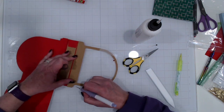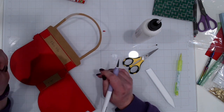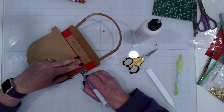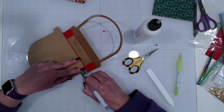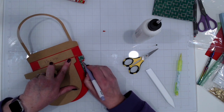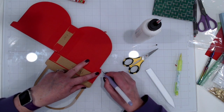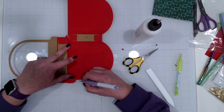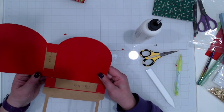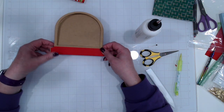The reason I don't have the spine piece like this as part of the Cricut file is because... actually, I don't know why I didn't do it that way, but that's okay. Okay, so flip this over. Again, I'm gonna just get that with the craft knife on that edge where it overlaps. Okay, and open it up and get my last little corner that needs adjusted. Okay, so. Assuming everything has lined up as intended, this should all line up like so to close.